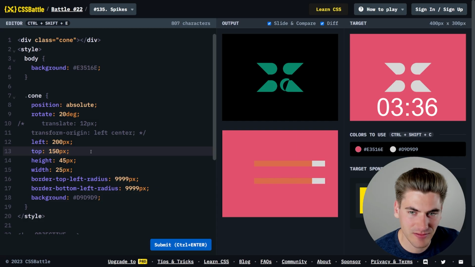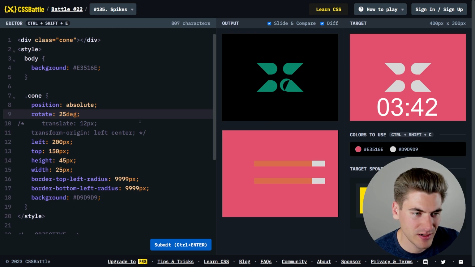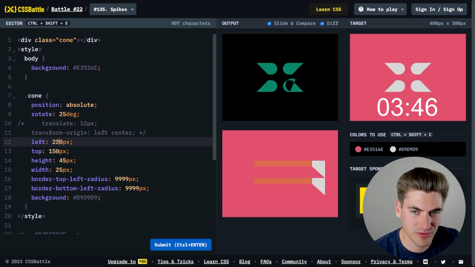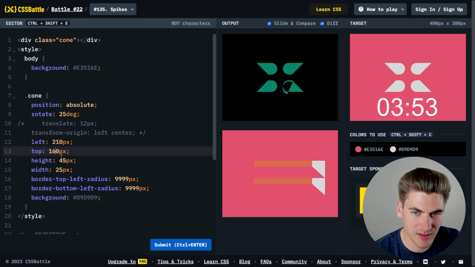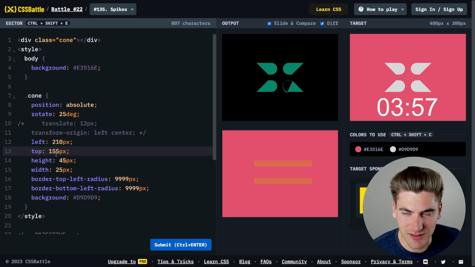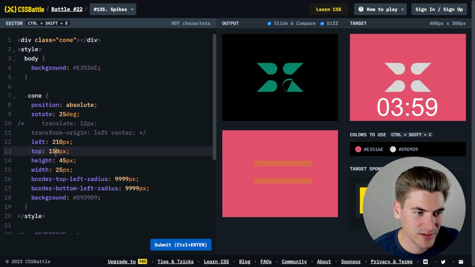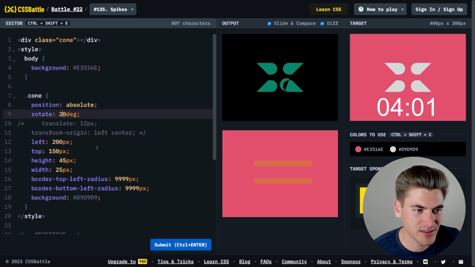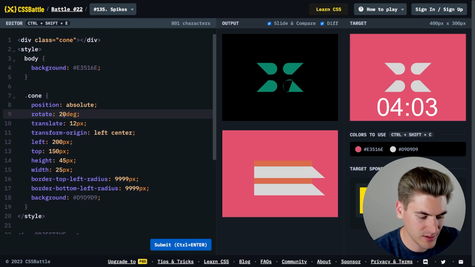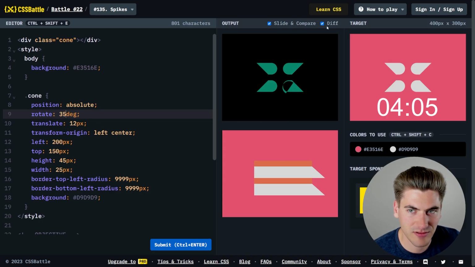Yeah. And it looks like maybe 30 degrees or 25 degrees is maybe correct. And let's just set the top and left. So we're like 220, do 10. And the top is like 140 or 160, 155. Wow, this is tough to get these to line up properly. I'm gonna go back to what I had where it was in the dead center. I think this is 25 degrees.